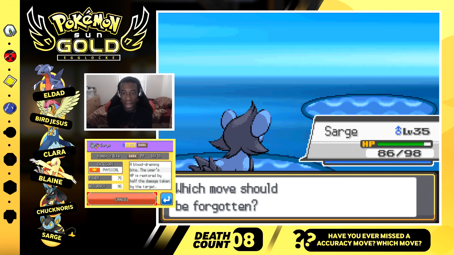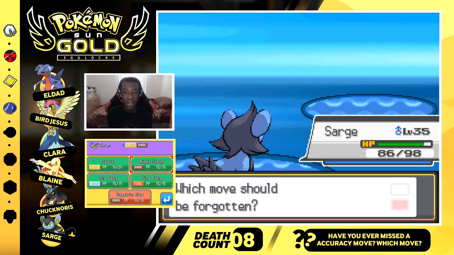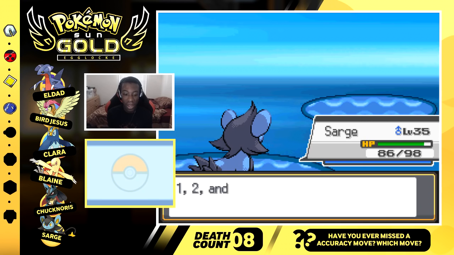Oh, ooh. Right, this move here, a blood draining bite. The user's HP is restored by half of the damage taken by the target. See, we could keep Night Slash because it's, you know, high crit ratio. But if we can get HP back though, I'm using it.